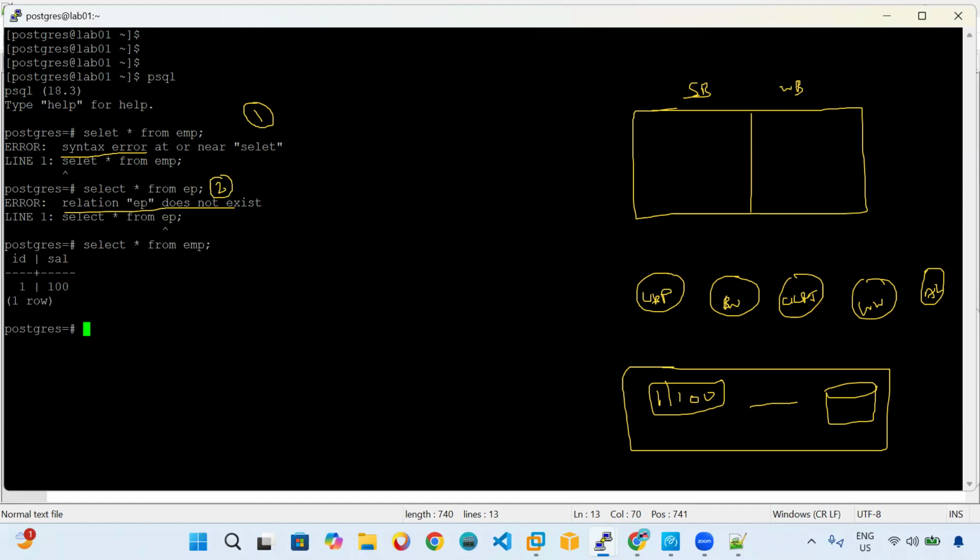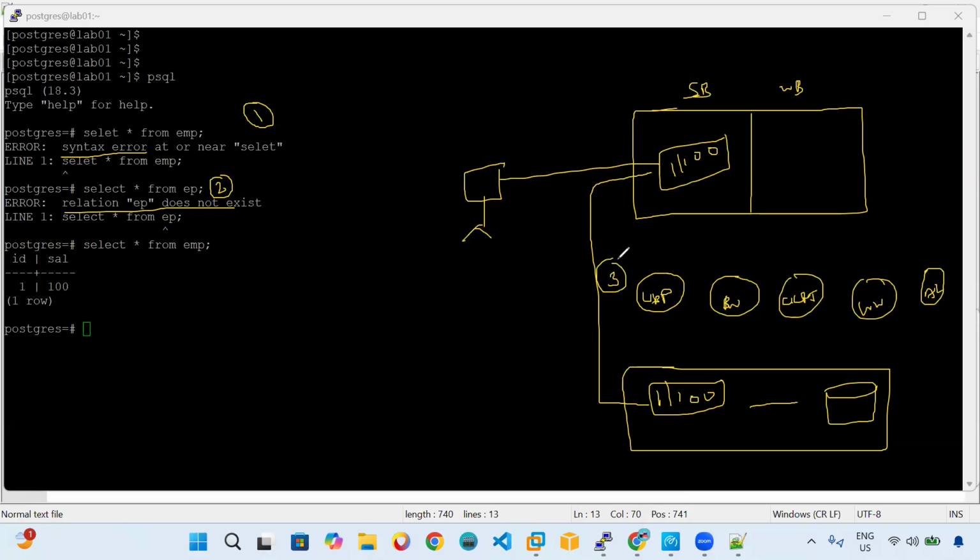Once syntax and semantic check is completed, your optimizer will create a plan to fetch the data and hand it over to your user backend process. User backend process is the one that actually fetches data from hard disk and puts it in your memory, table 100, and it is displayed on your computer screen. This is your third step. Who is performing the third step? User backend process. And the fourth step is displaying on your computer screen. That is this.